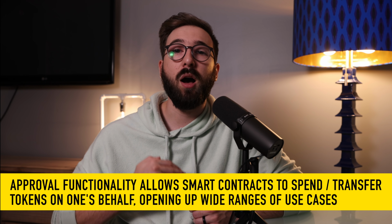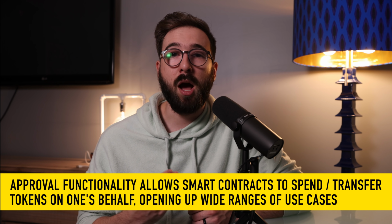This approval functionality is what lets services in DeFi, like decentralized exchanges and lending protocols, or NFT marketplaces like OpenSea, manage your assets for you with ERC20 tokens and ERC721 tokens, respectively, so they can send them on your behalf. To give you an example of why this approve feature exists, let's think about the ERC20 token standard, which dictates standard functionality that a fungible token smart contract must have. The approval functionality in the fungible token contract standard ERC20 is intended to allow other smart contracts, like those that underpin and operate common DeFi platforms like Uniswap or Aave, for example, to spend your tokens on your behalf.